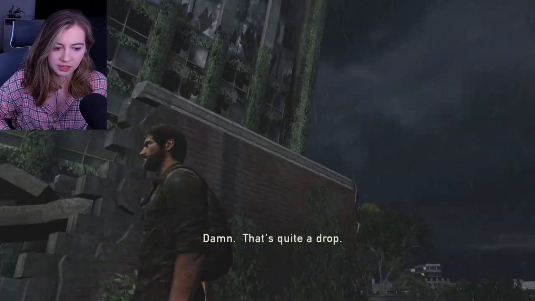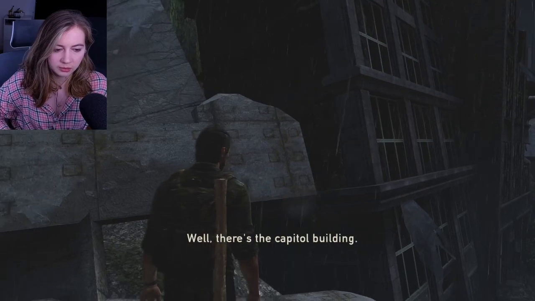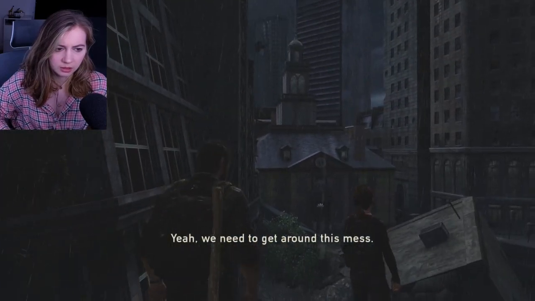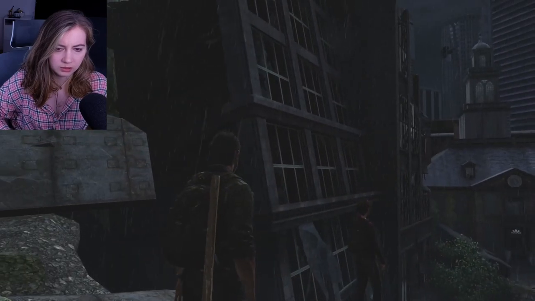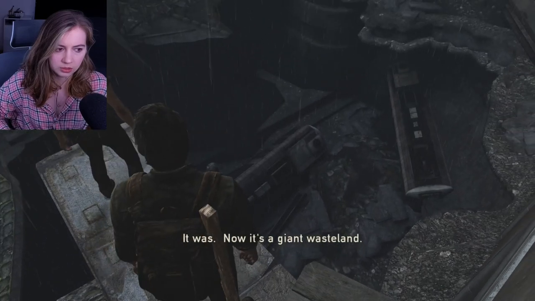Damn. Look at this. Where is it? The Capitol building. Yeah. We need to get around this mess. Where? This is the downtown area? It was. Oh, God. Now it's a giant wasteland.